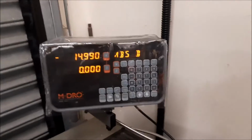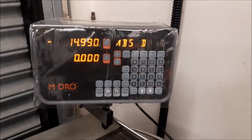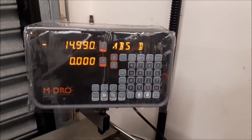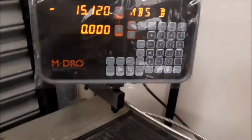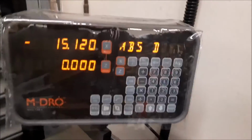There isn't really a lot you have to do. You just have to set it to lathe mode, basically. There are a few settings, but it was pretty much calibrated already for this machine. So here we are.